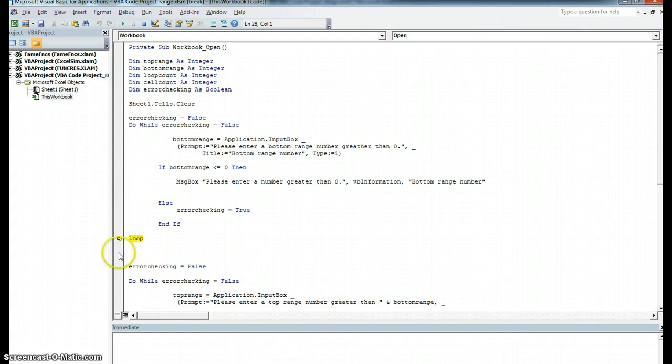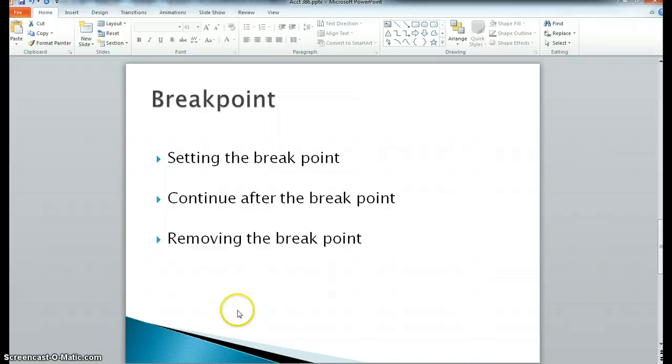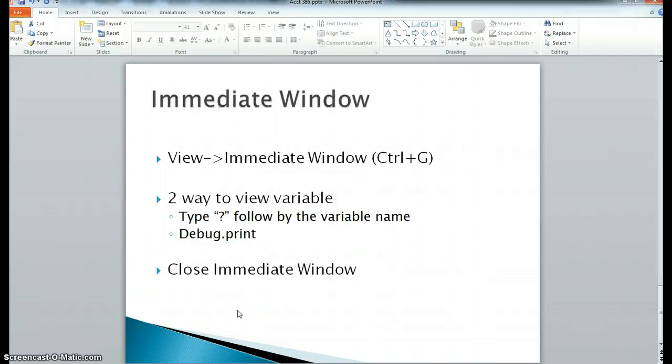How about if you want to click on the empty cell? When you try to click on the empty cell, it's not going to do anything because the breakpoint only works on the code itself. So when you click on here, it will remove the breakpoint. So this is the second debugging tool that Visual Basic offers. And I'm going to show you the third debugging tool that we have.